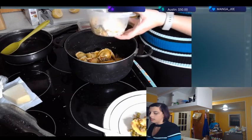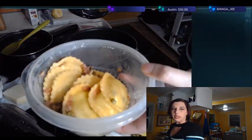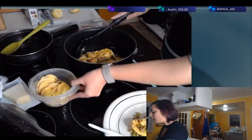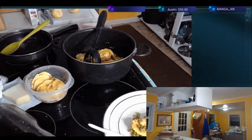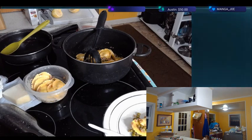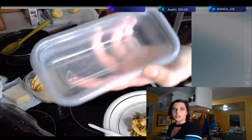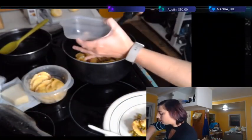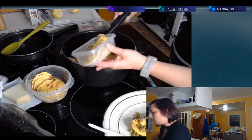So depending on the container, the round containers are really nice for that ravioli. So this should be about a meal, like 8 ounces, but I'm going to double up because my 8-ounce containers are little rectangles. Let me see if I have any available. I'll try it, but I don't think it's going to work. I think the ravioli is actually bigger than this is, which makes it kind of hard to portion out my meal sizes. Oh, that might work.